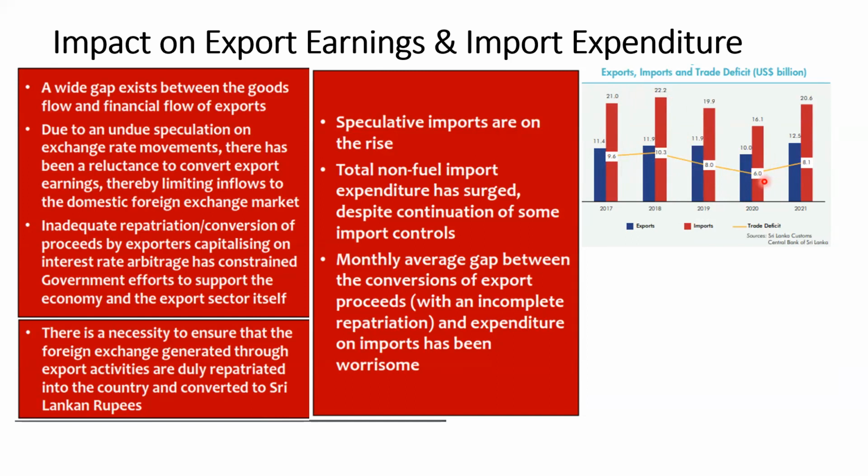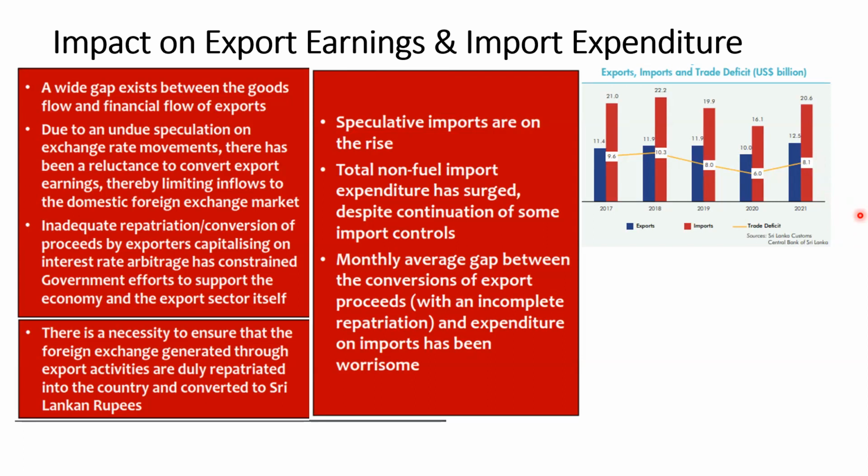Okay. Now here 2021 also 8.1. Now you can see almost 40 billion, 40 to 45 billion. We are having a trade deficit because of our higher imports. Now to facilitate these imports, the government spends its own reserves, or maybe they have taken short-term borrowings, and they have used those reserves to pay for these imports.